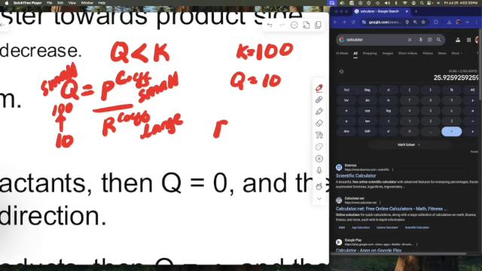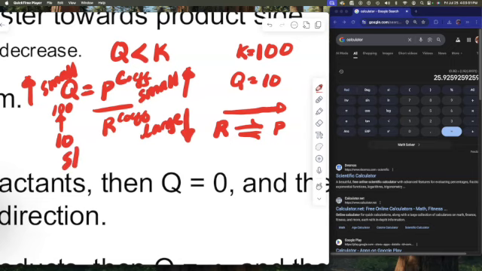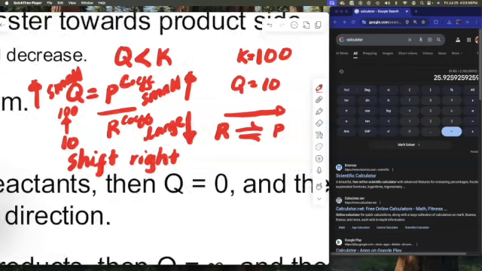Once again, the reaction has reactant on the left side, products on the right side. So we have to make this reaction move in such a way that we use up some of the reactant, making product, we shift to the right. When we shift to the right, we decrease the reactant, increase the product, right? Increasing the product will cause Q to become bigger because they have that direct relationship, okay? So here the reaction will shift to the right to get to equilibrium. Hopefully you see that backstory.